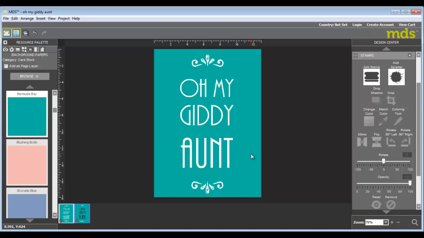So get in and have a little bit of a play around. Find some different fonts that you like. There's plenty of free font places that you can download from the computer. I'm a bit of a fontophile myself, so I've got lots installed. So have a little play around, make your own word art. It sure beats buying it.